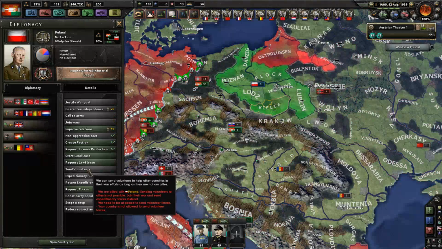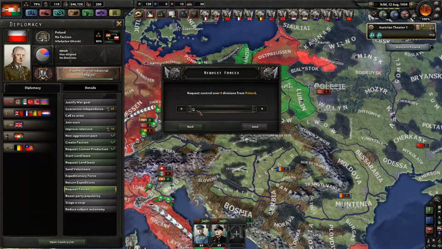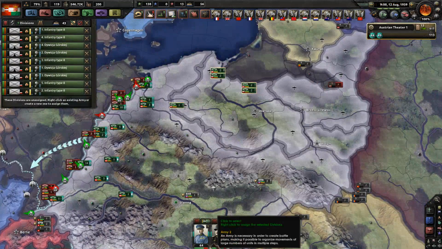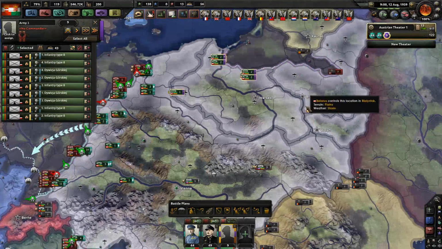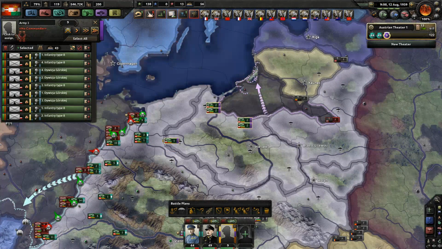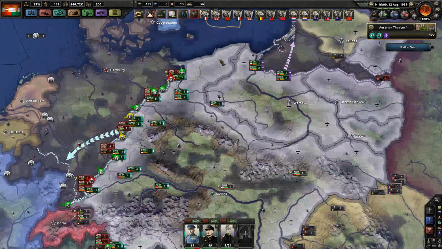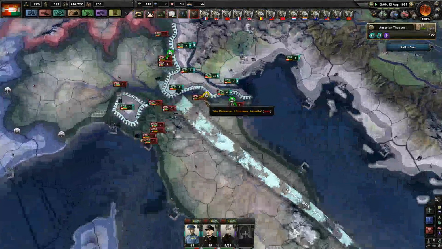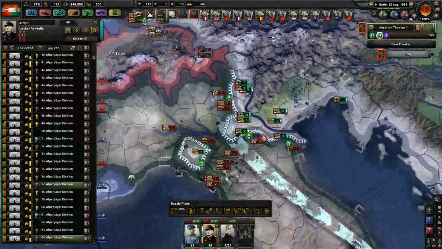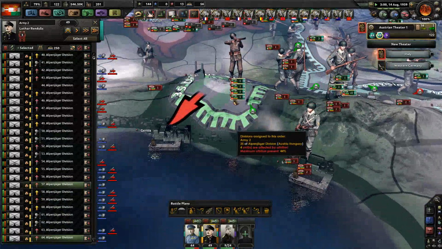So let's request the Polish divisions, because they'll have to recapture Königsberg, etc. Okay, advance into Königsberg and Memel. There we go. This general is going to take the charge. And the Italians, oh, we have 4 encircled divisions, that is not good at all. Let's break out to Genoa, so we get some supplies at least.